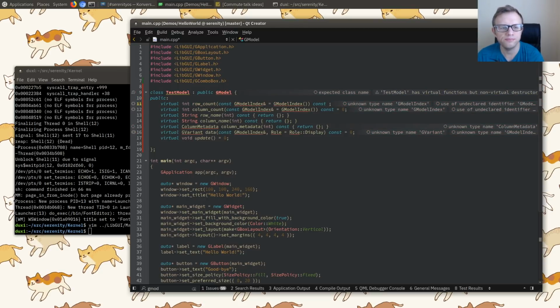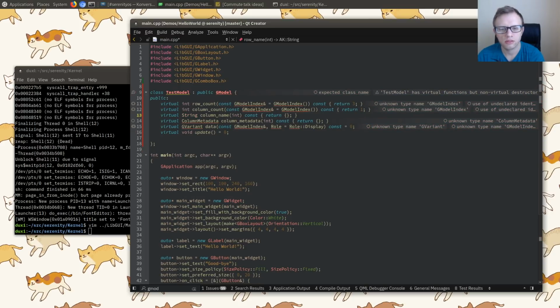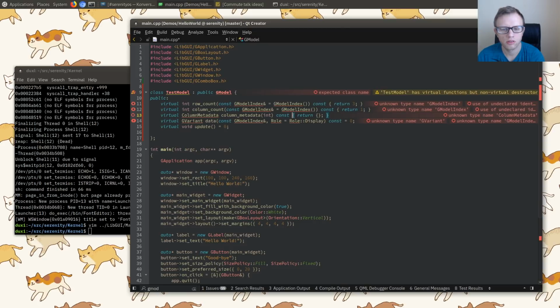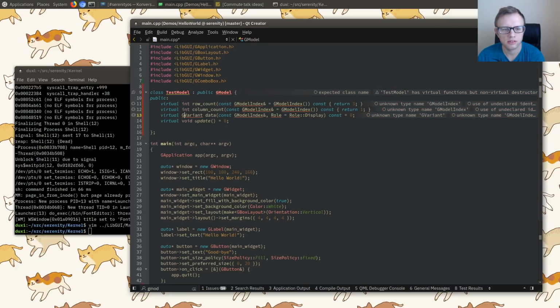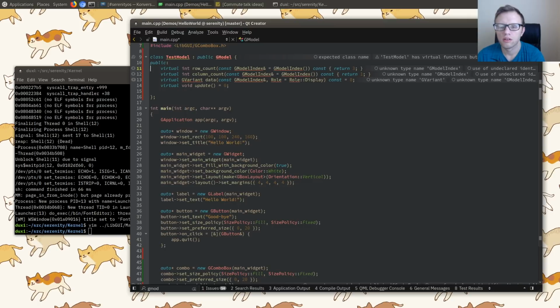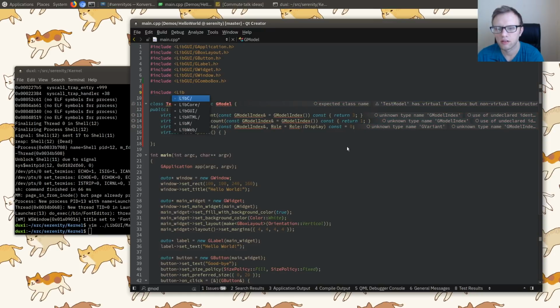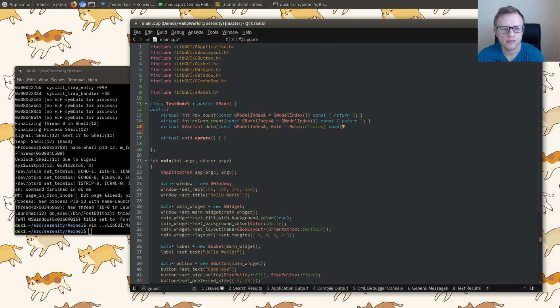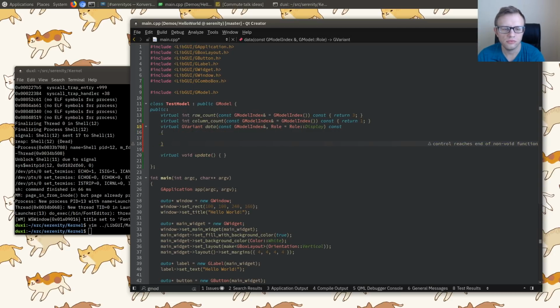Okay, so let's see. Row count is going to be, say 5. Why not 3? Column count, 1. Row name, oh, we don't need that. I think maybe I don't need that either, but I need this one. Oops. So update can just be empty. Model. And let's see here. Index.